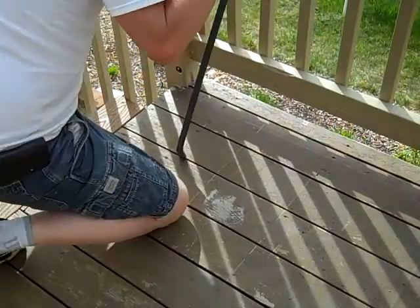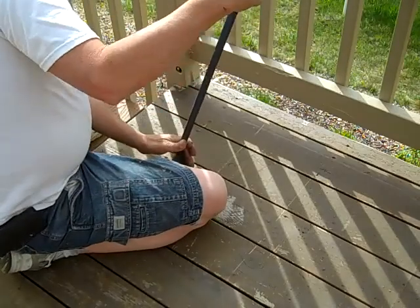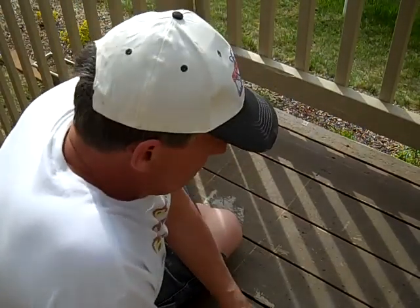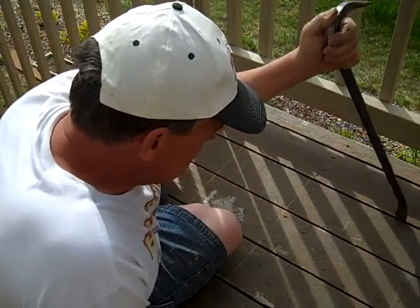All right. Living on the golf course has its dangers. Just avoided a golf ball hit here at the deck. Came in like a bolt of lightning. Crack.